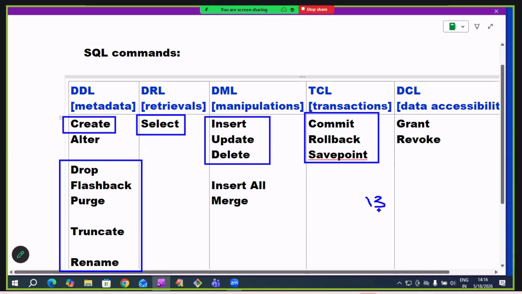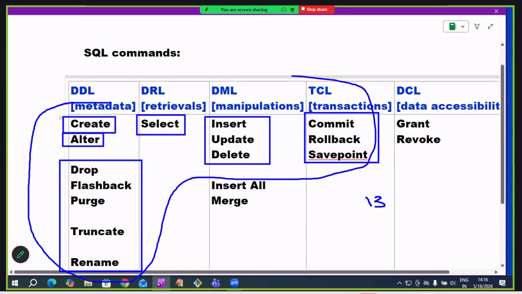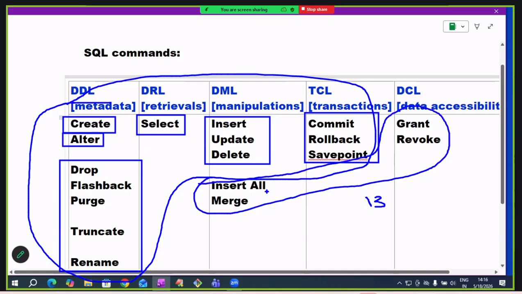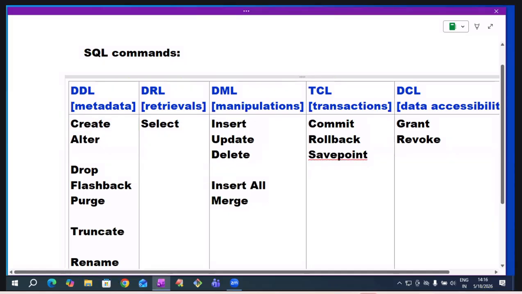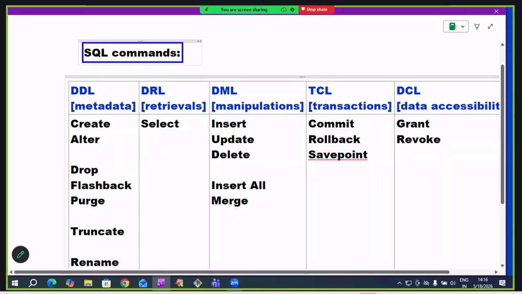In today's session, I want to cover the next command, alter. With this, these 14 commands will be finished. The remaining 4 commands I will cover later, at the end of module 1. So today, I want to finish this first major chapter, SQL commands.